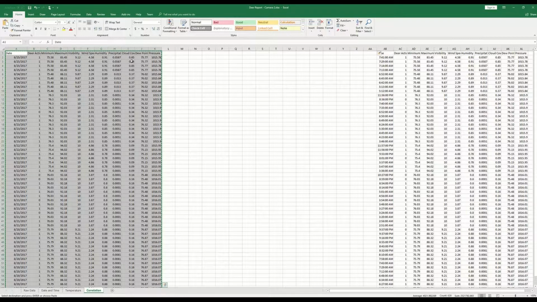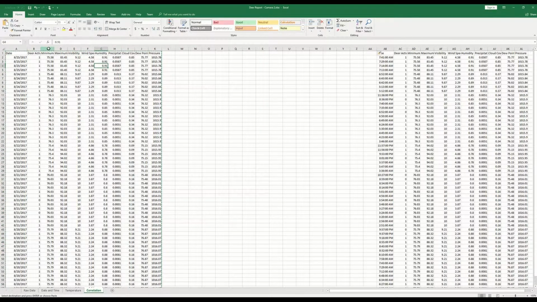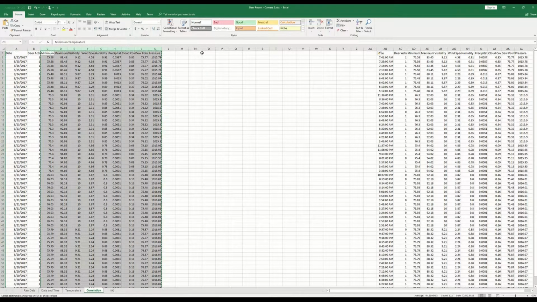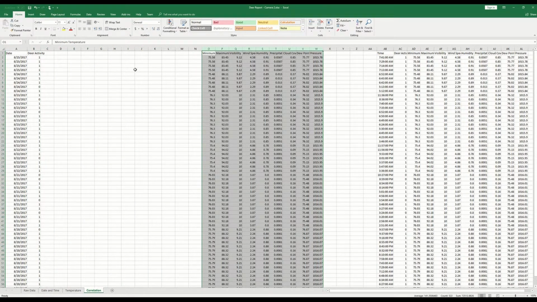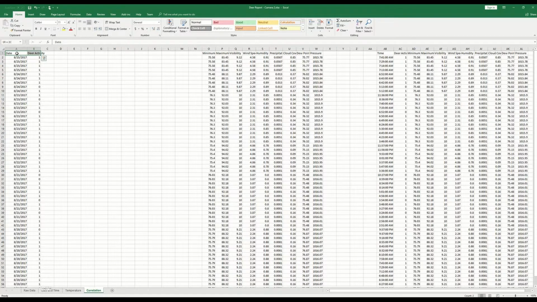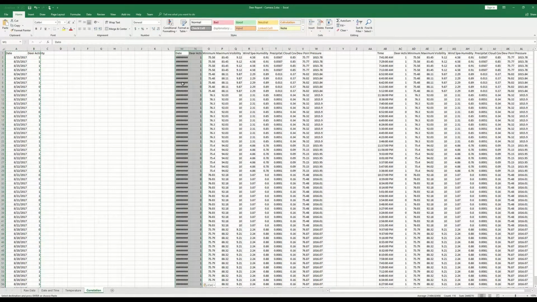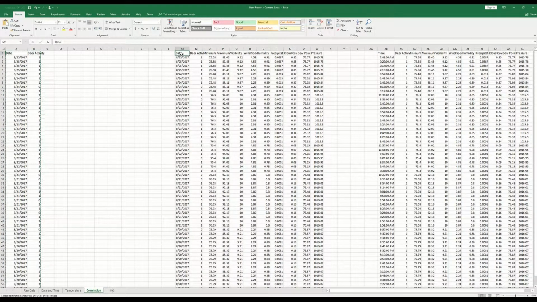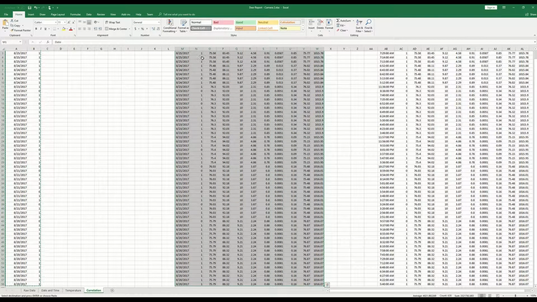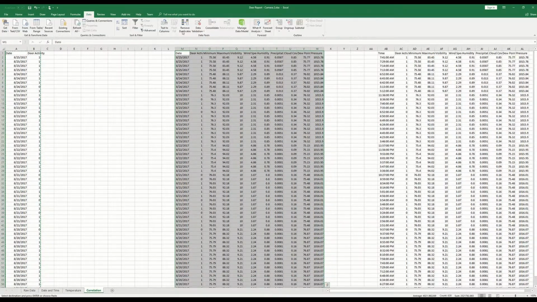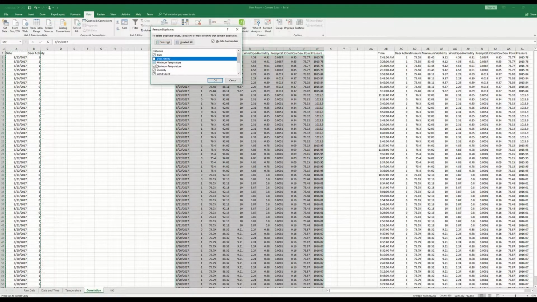Copy. And then, you know what? In fact, what I'm going to do is I don't need all of these duplicated. I'm just going to cut these and paste these over here, and then just duplicate date and deer activity. And I think that should be good enough. So we're going to go ahead and select all of these, go all the way down, Data, Remove Duplicates, and my data does have headers.